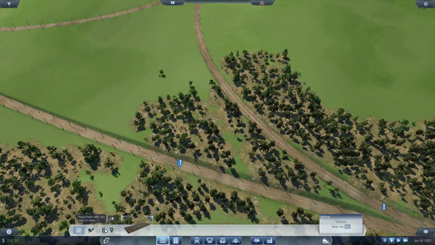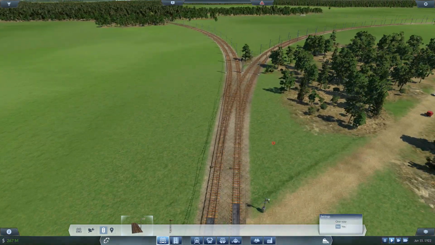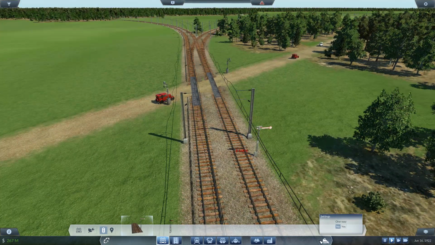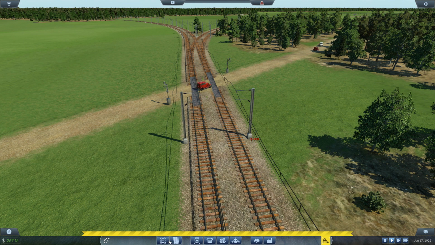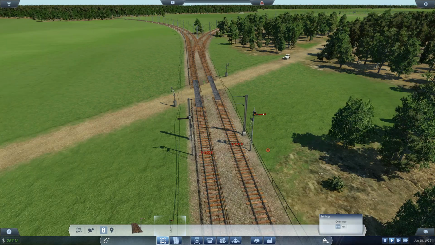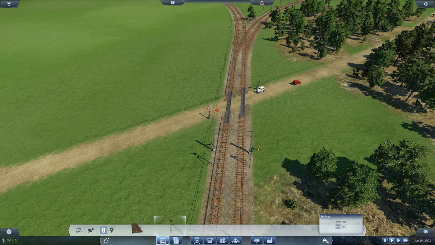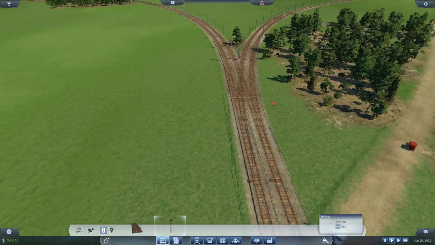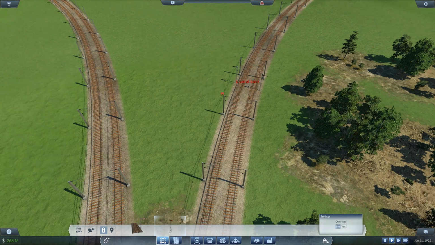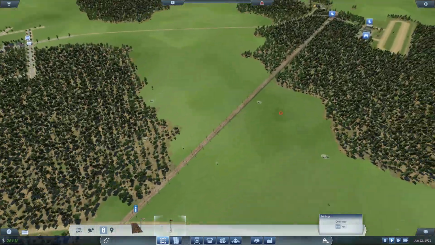Alright, so for signals here, let's just create a couple of... Oh, those are the wrong type of signals. Get rid of that. I think I'm just going to block off the whole junction. That should be fine.